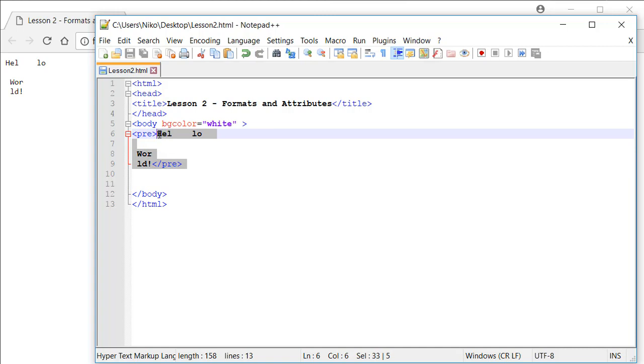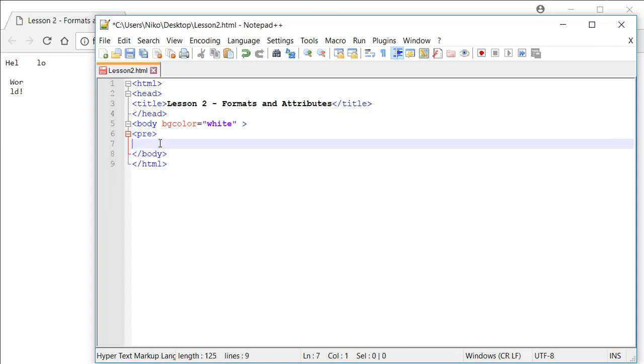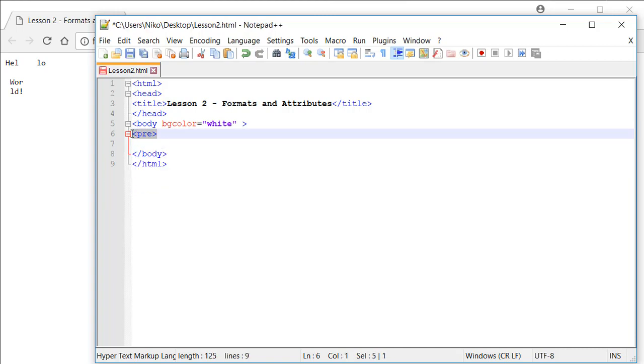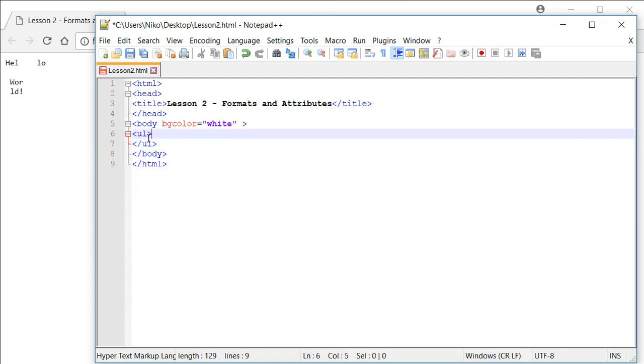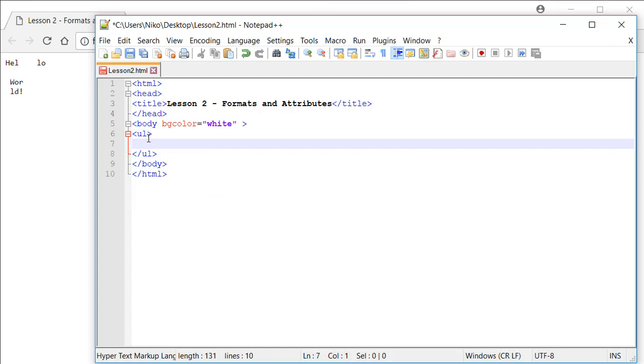Let's remove this and write. Tag opens with UL. That stands for unordered list.